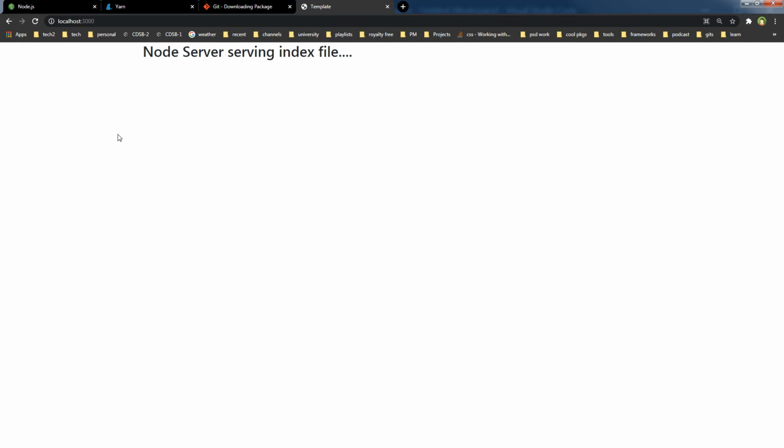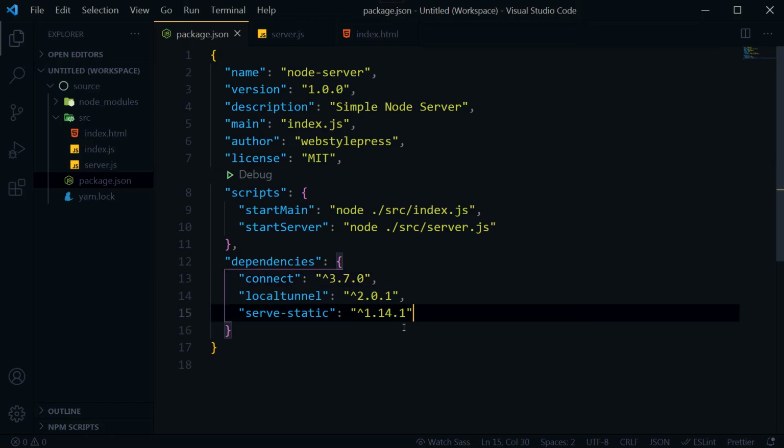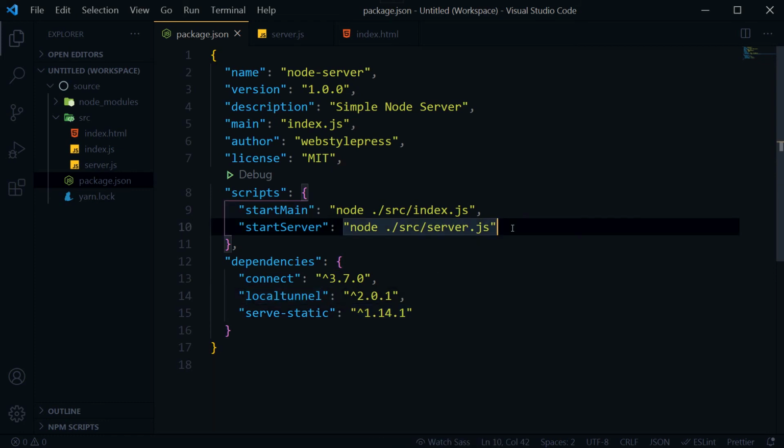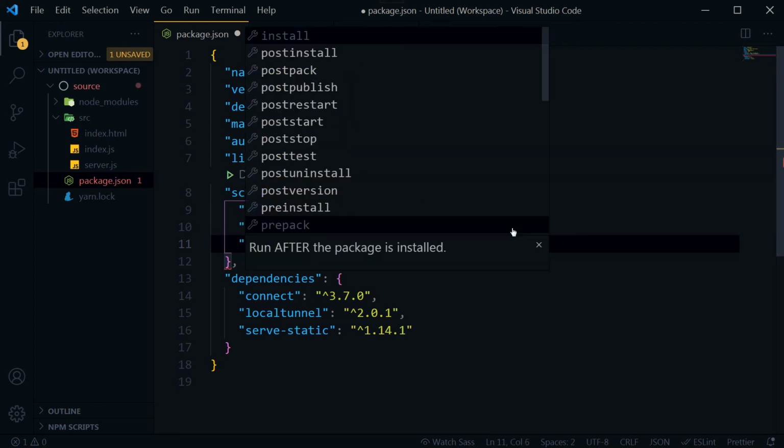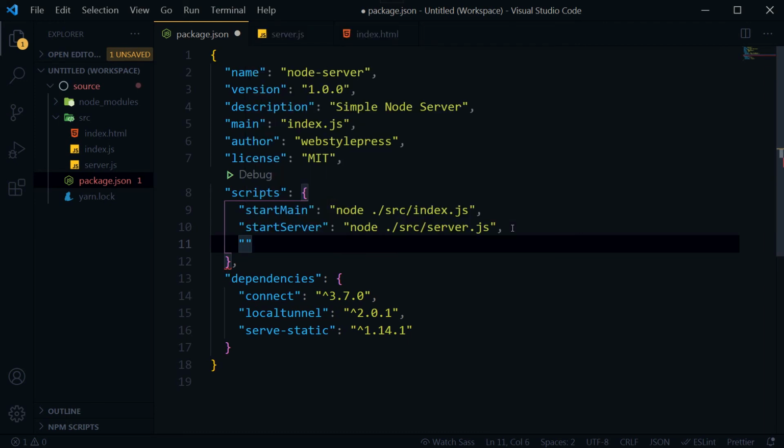We want to put this local project live, and we have the package localtunnel, and we can use that. We will create another command here, and let's name it go live.